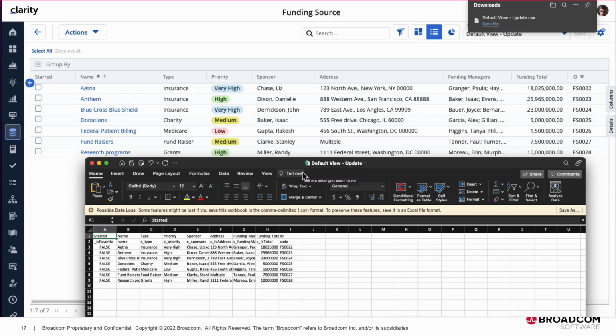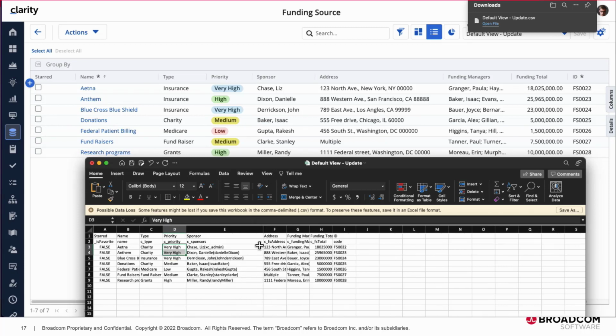For example, let's take the first one here for insurance. This is a CSV file, and this is actually a single value static lookup. So in order to update it, we can just change the label. So I'm going to change the first two, we'll call it charity, just for this one. And then the other one here is, for example, the priority field. This is another single value lookup. Let's just make sure the first two records are set to very high. So we change that one here.